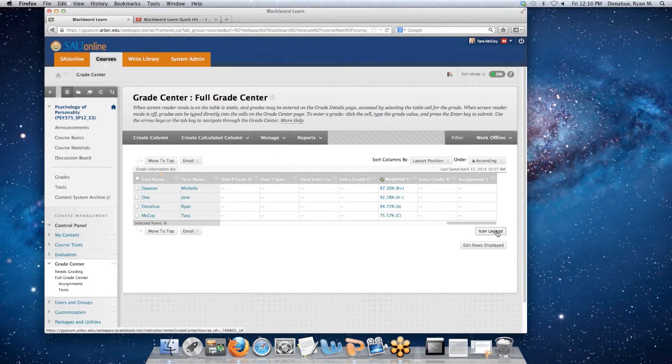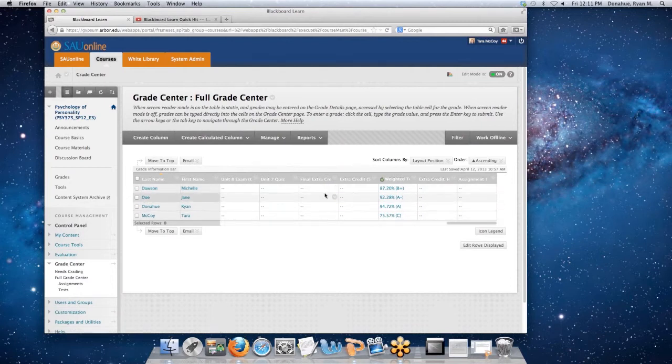So now, there's 2 ways that you can create a column or an assignment within a Grade Center. You can create a manual column, which creates an assignment or whatever category you categorize that column as, or you can create additional types of assignments, and we'll talk about that after I show you how to create a weighted grade column, because that's next on the list.